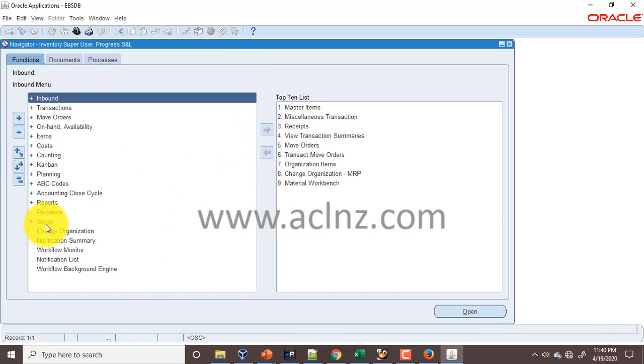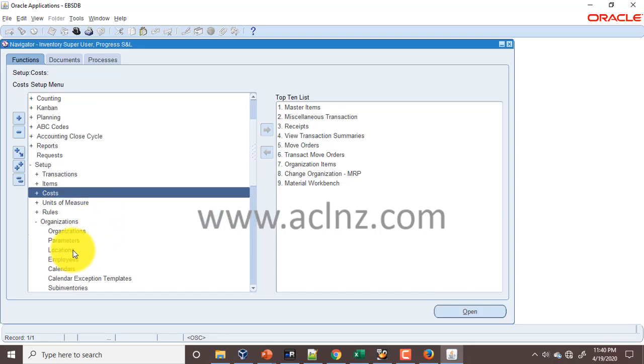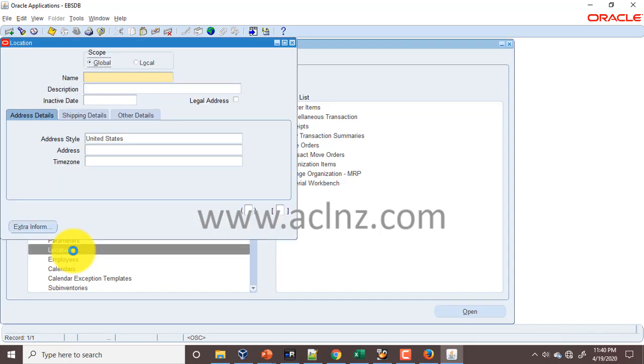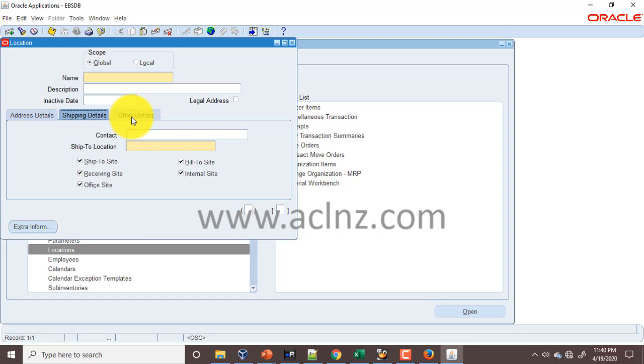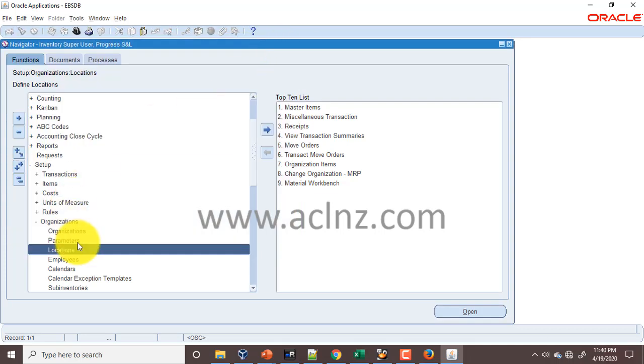and then you see in order to define location, you go to setup, organizations, and then locations. So it'll open a form based UI, and this is where you give your location name and then the associated address details and any other details in terms of what kind of a location and address it is. Okay, and then you save it. You also specify whether it's a global location or a local location specific to one operating unit or across the operating units, and then you attach it to potentially an organization definition, which you define over here.